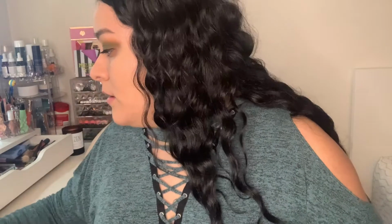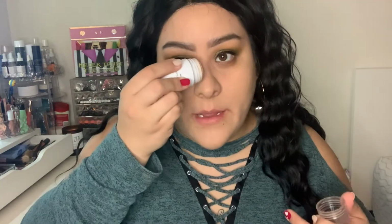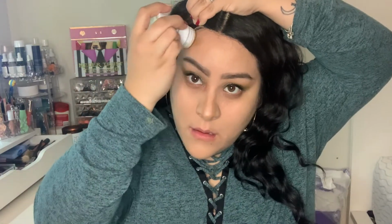I'm going to go ahead and grab my Milk Makeup Baked Bronzer here, and I'm just going to apply it here to do a little bit of contouring. I don't put it on my lip, you guys, okay? I put it on my lower lip because I want them to look a little plump.